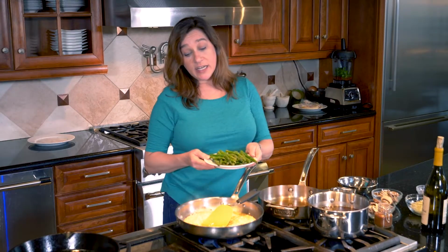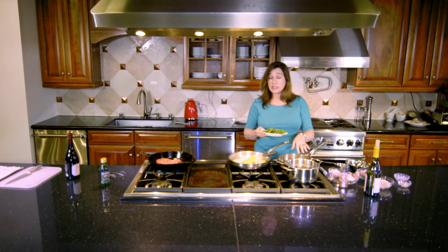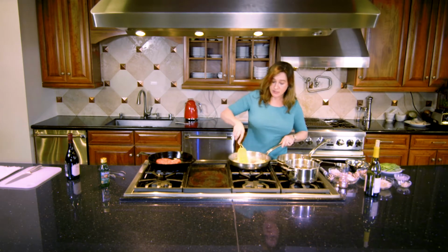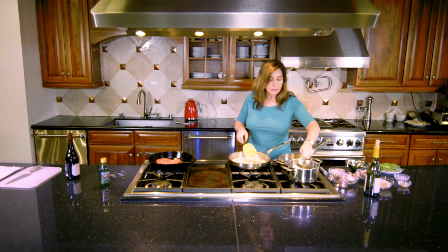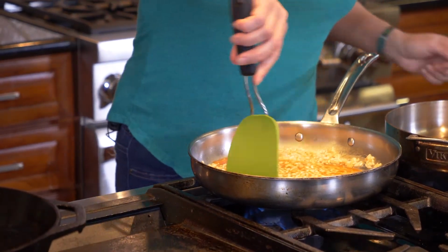Here, to add as a side dish for this, I've got some asparagus. Now, I did blanch it and steam it so that it'll go nice and quickly in the pan. Right here, I've just got some beef stock that we'll bring to a simmer. Toss the asparagus in there to warm it up a little bit, and we'll finish it with a little bit of butter. We're just about ready for our second round of stock into the risotto. Just let that hang out.